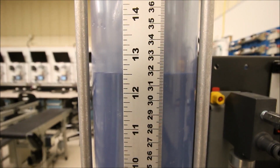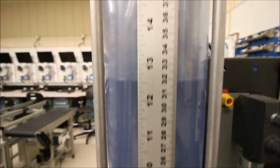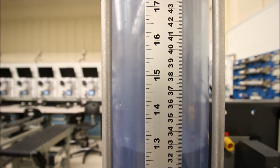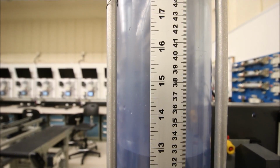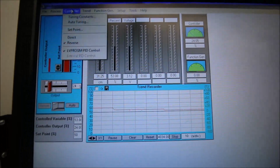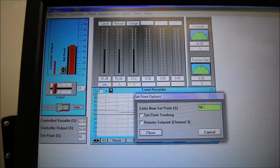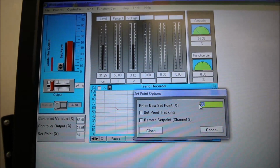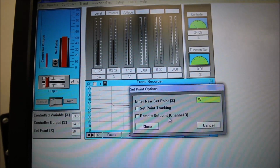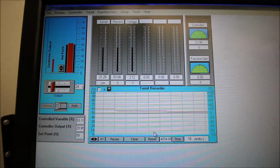So now is the time to put in some integral, but let's see if a step change will do it for us. Let's go up to 40 centimeters, 40 centimeters being 75% of our range, and see how this guy reacts. So in order to do a step change now, I'm going to go to controller, set point, and now I'm going to change my set point to 75, which corresponds to 40 centimeters. As soon as I do this, the pump is going to go crazy.